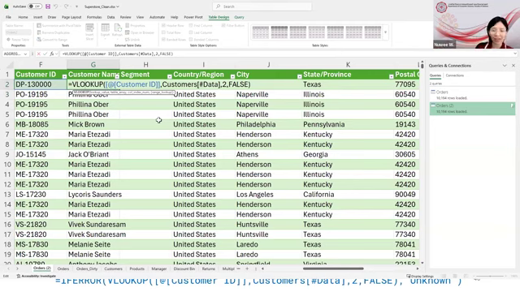It could be an N/A error, it could be a value error, it could be anything else. So we can catch that using IFERROR. Actually, we also have IFNA, but that will only catch the N/A error. If we want to catch every error possible, you need to use IFERROR. If error, right? If not error, just return the VLOOKUP result. If it's an error, let's say we say unknown customer.